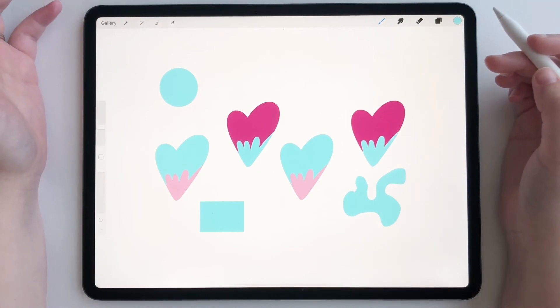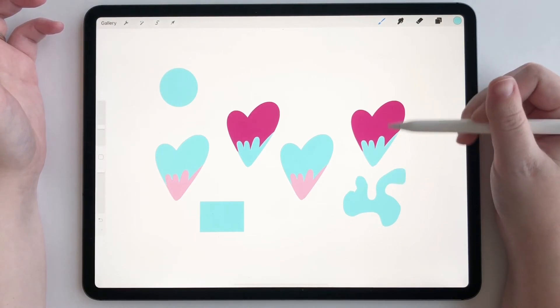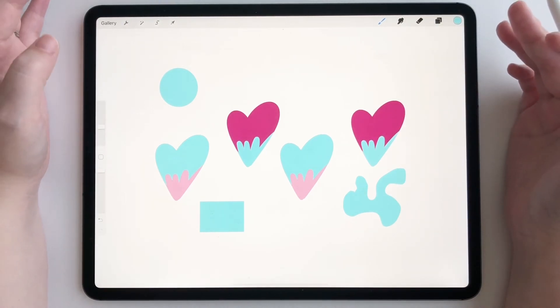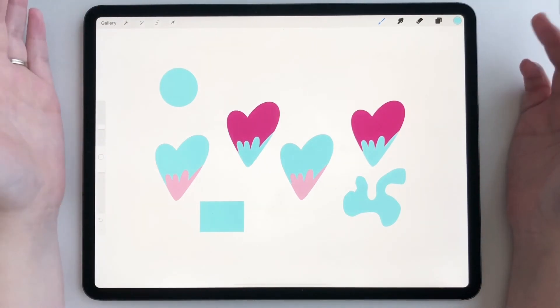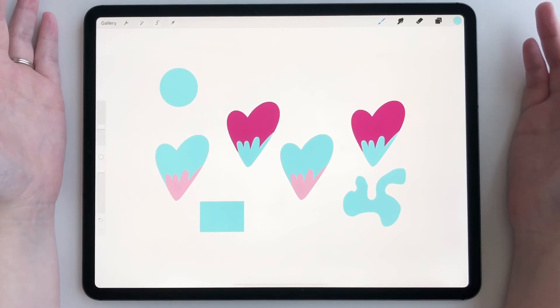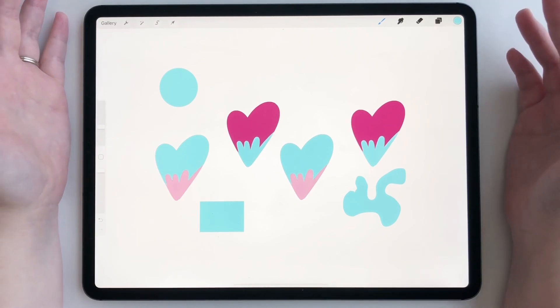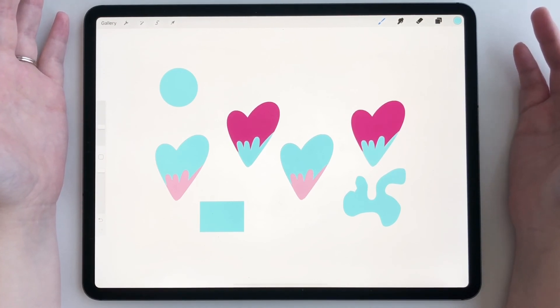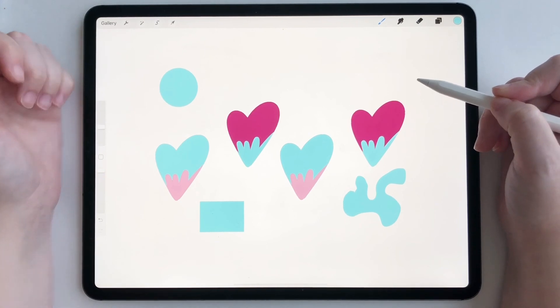I wouldn't particularly be using it freehand, but I know some people like to use that. I like using it on automatic and changing colors of objects I've already created. I do think it's pretty cool that you can fill in a perfect circle or a rectangle if you want to use shapes for a project — that's a pretty cool new feature. But this feature overall is amazing. I wouldn't say that it's better than recolor because recolor is my favorite, but it's pretty up there with it. I like it a lot for quick and easy color changes on objects that aren't very complex. So thanks so much for watching.